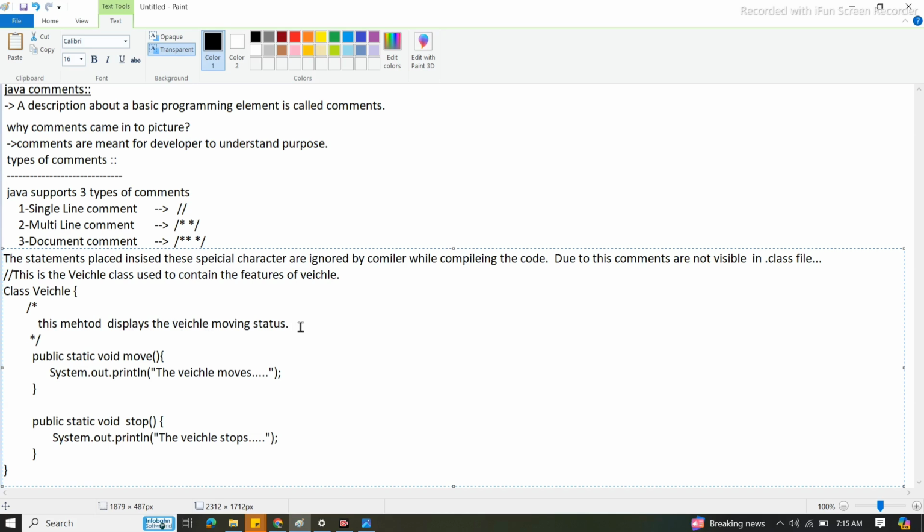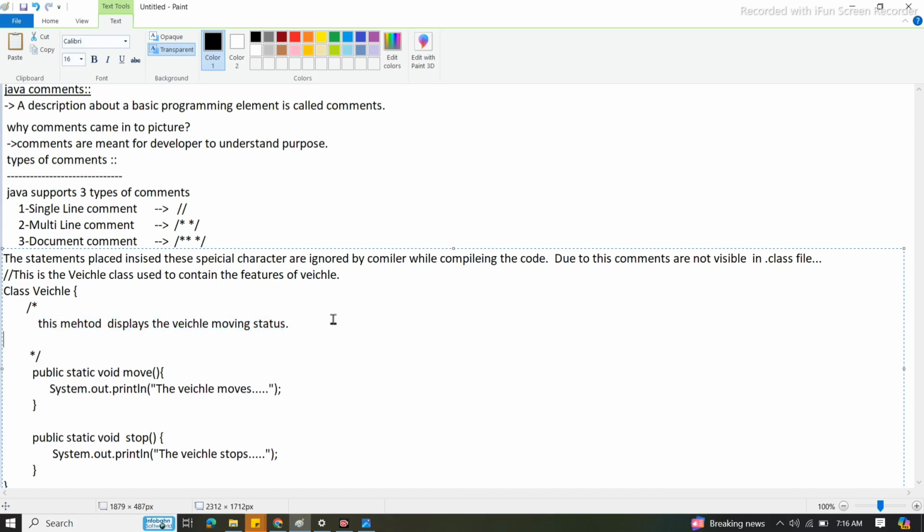Now you can tell me, this is single line. Why are you telling this as multi-line? Can we write one more line like this?